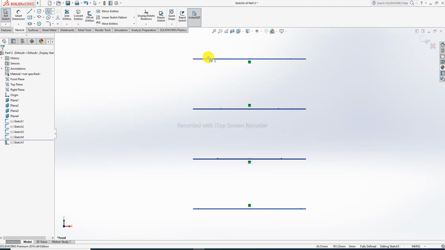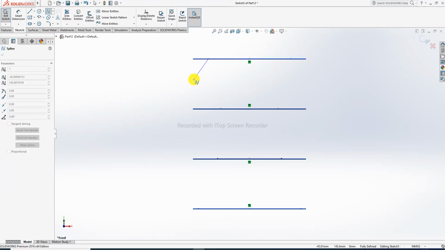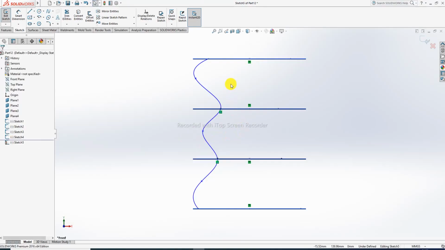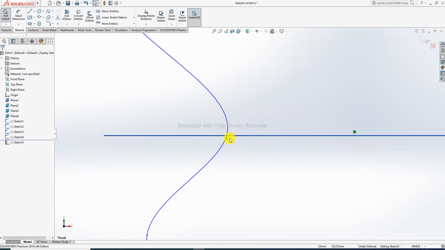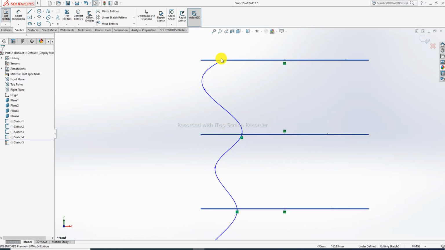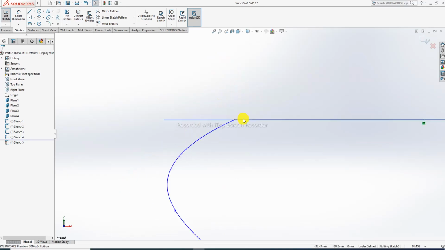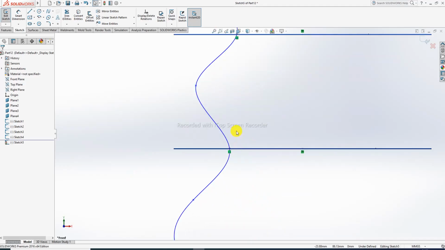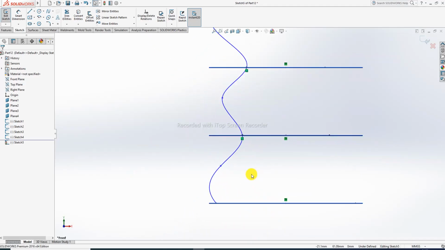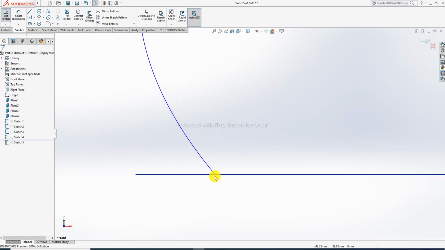And this is normal. Then for the guide curve, use a Spline. This point first, and okay, this is correct. This point is this, and this point is this, and this. Okay, this is correct, right click. Okay, this point is very important, and click this point. Okay, click all the points here. Okay, this is correct.